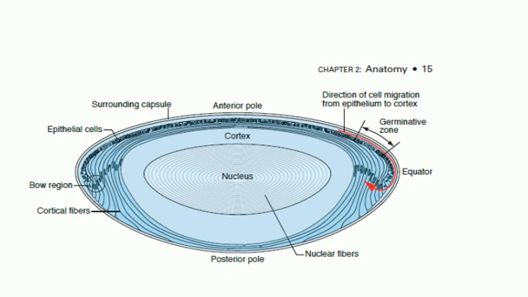The greatest activity of pre-mitotic DNA synthesis occurs in a ring around the anterior lens known as the germinative zone. The newly formed cells migrate towards the equator, where they differentiate into fibers. This area, called the bow region, is where the epithelial cells begin the process of terminal differentiation into lens fibers. This is the bow region.